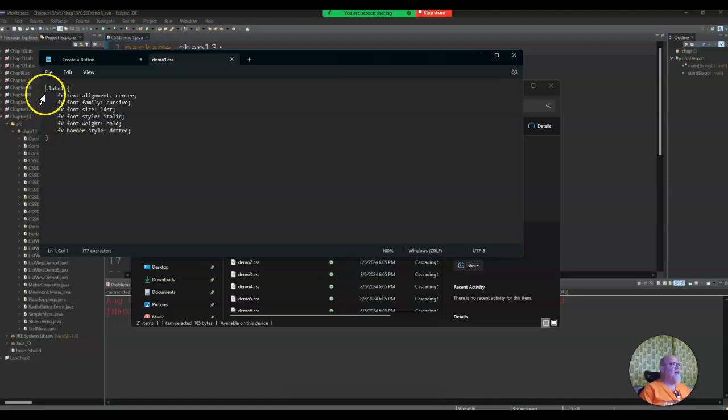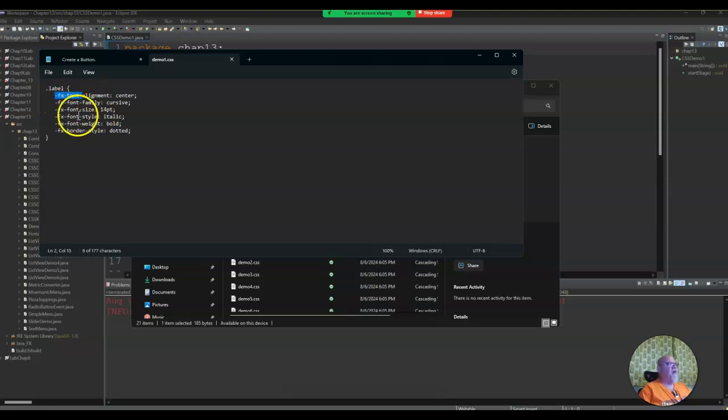When I open that up, that's what it looks like. It says .label, and then it's got an open brace and closing brace. And so this -fx text alignment, think of this: the -fx text is needed for FX. If we were doing web page programming, we would actually remove that part and we would just have the alignment.